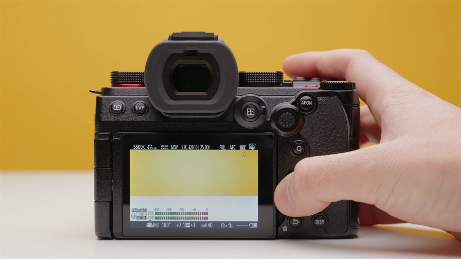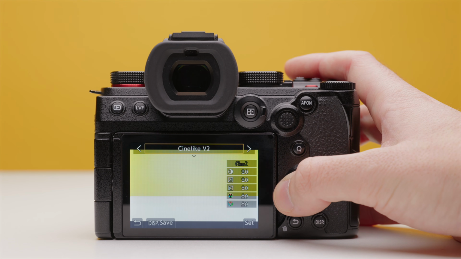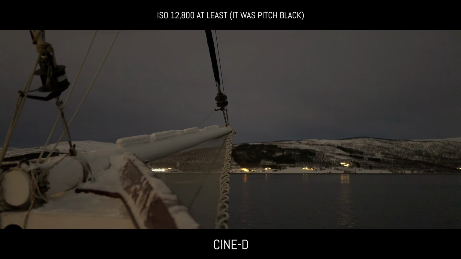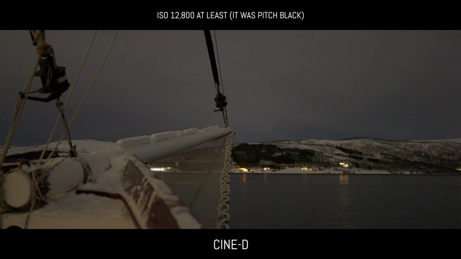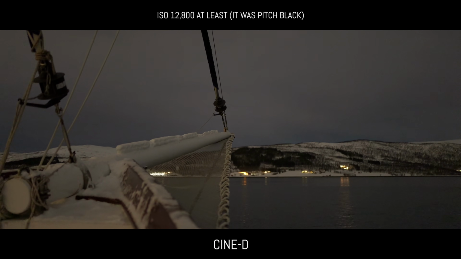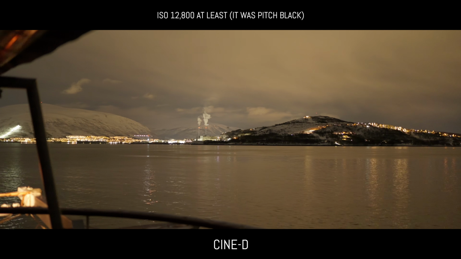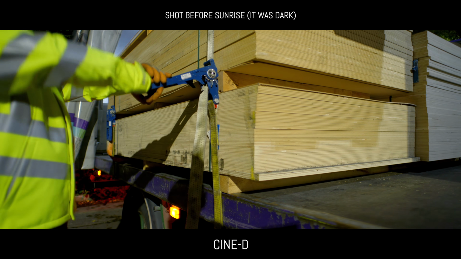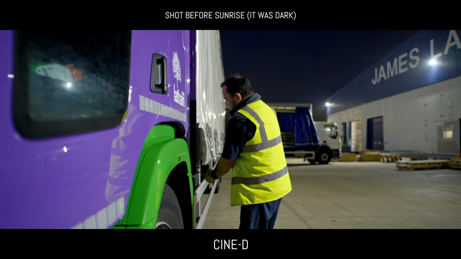And instead, I definitely recommend that you shoot with something like Cine-D, because you're able to expose at +0, so you're not pushing it too much, and therefore you may not need to have as much light to get clean results. The Cine-D picture profile also applies more in-camera noise reduction when compared to Vlog, so if you do find yourself going further away from your base ISO values, then generally speaking that profile will be more forgiving.